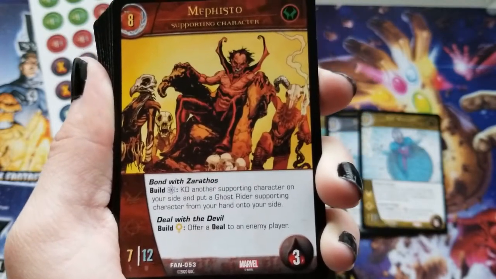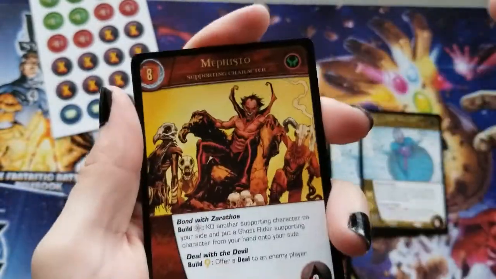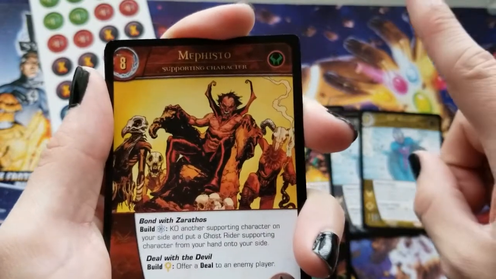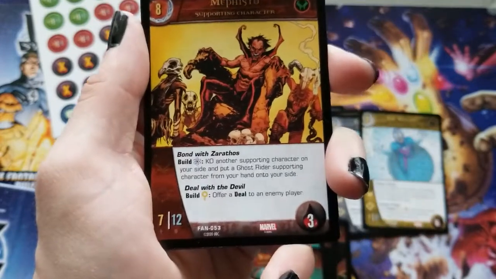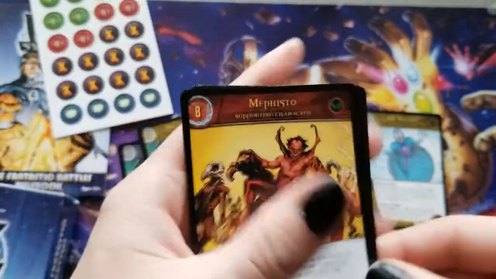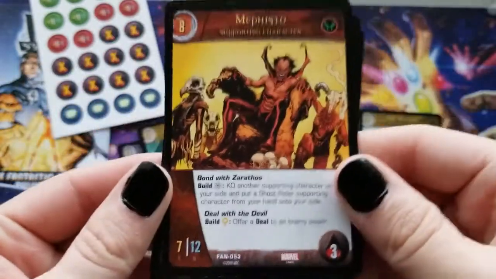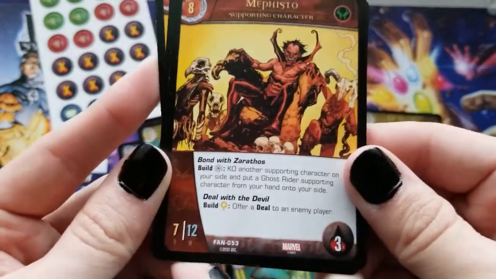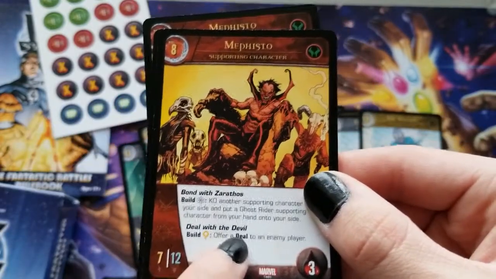And he has deal with the devil, build yellow, offer a deal to an enemy player. So how the deal works is there has to be 2 elements to it, and you offer your deal to the opponent. It's a one-time thing. It's a yes or a no, and then it resolves right away. So you could say, I'll offer you a deal: I get to draw 5 cards, but you get to draw 10 cards. So it's really, really flavorful with the making a deal with the devil thing. I think that it's not competitively viable. I think this ability realistically says build yellow, do nothing, because your opponent's always going to say no, in a competitive environment, right?